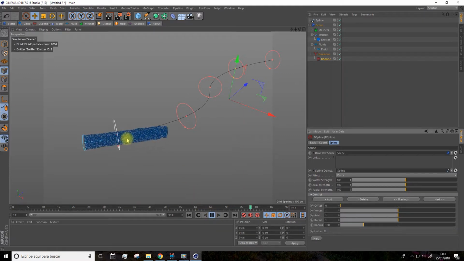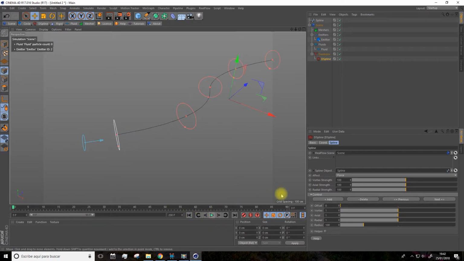So, when we start the animation, the fluid flows out but never reaches the second cycle. So increase the number of keyframes to 200. Okay, also increase the vortex strength to check what happens.